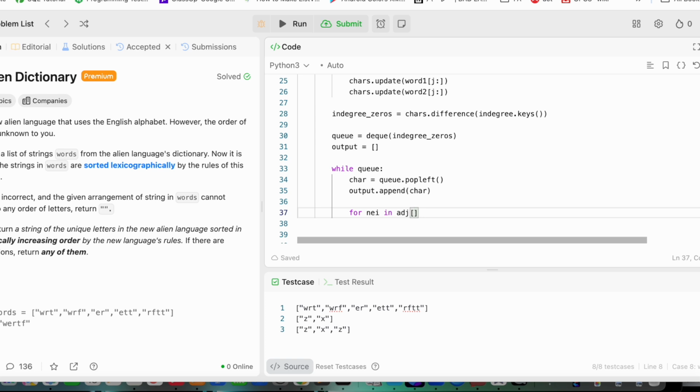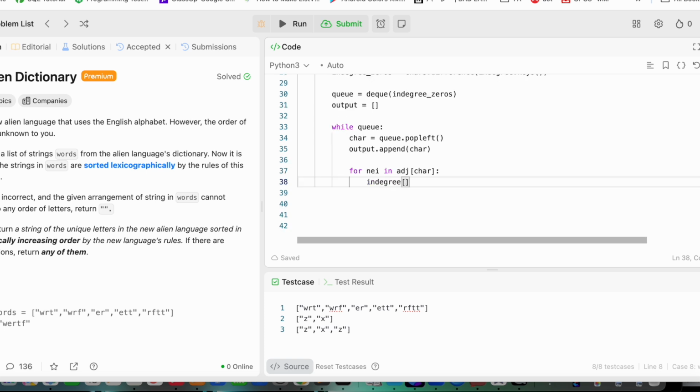For neighbor in adjacency list of this character, right? Let's say from W to R we have some edge. If W has indegree 0, I process that and add it to my output. Then W to R we have some edge, so I am processing R. Before processing R, I can remove the edge from W to R. If I remove that, then R's indegree will be reduced to 0.